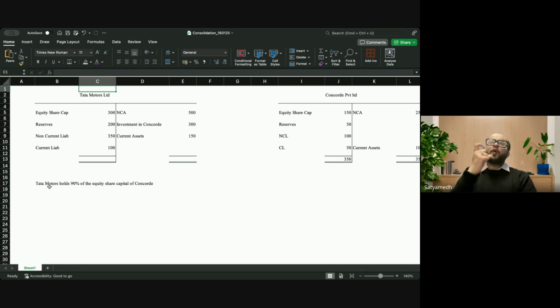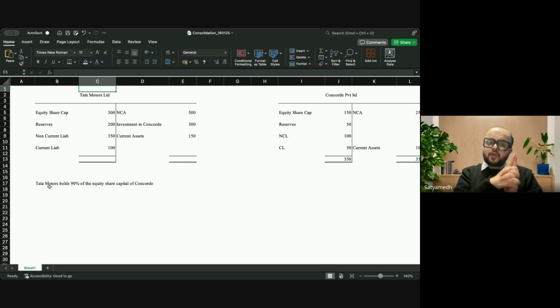When I hold, what do equity shares represent? Equity shares, or your ordinary shares, basically represent the ownership interest of the company. When Tata Motors holds 90% of Concord, what does that mean? That out of the total ownership of Concord, 90% of that ownership is of Tata Motors. Equity shares or ordinary shares are not just ownership. When you talk about ownership, you also get decision making capacity. You also get that authority to take decisions. All the shareholders are owners, and each share is one vote. So one ordinary share is one vote.